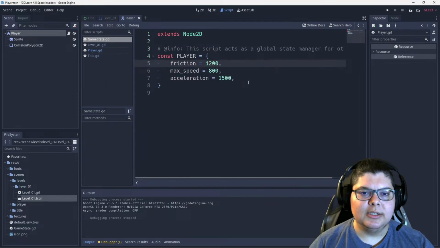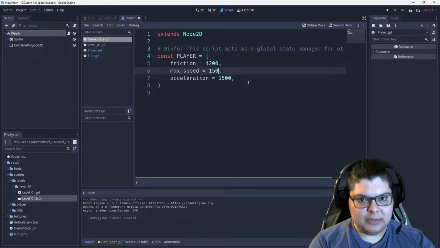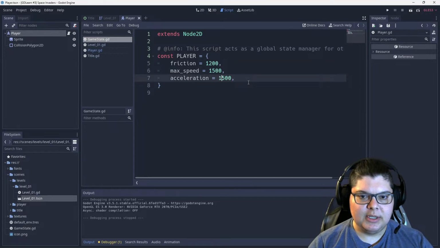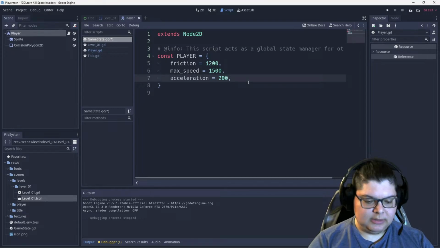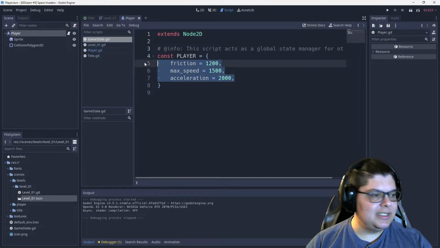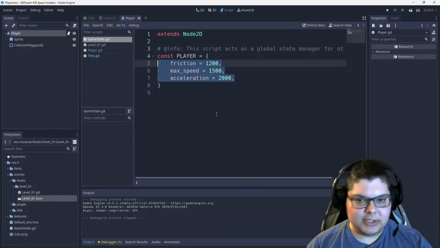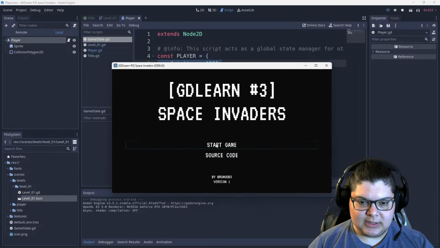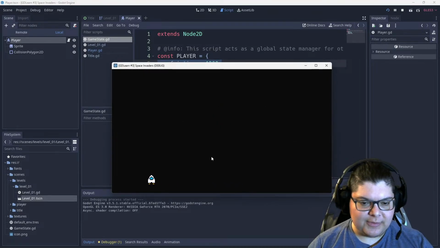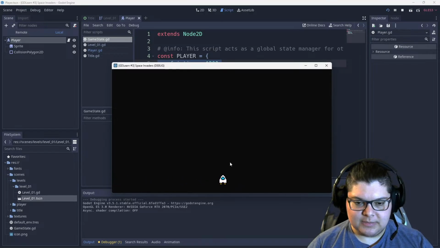This is still not good. Friction I think is fine. Max speed I'm gonna put to 1500. And acceleration I'll put to 2000. Finding these numbers is one of the worst parts of this. You know, tuning them so that it feels right.